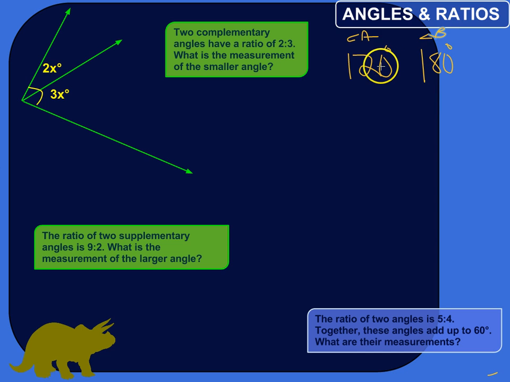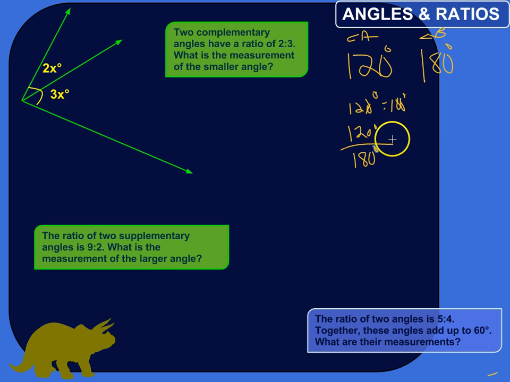So I could set up a ratio, and a ratio is just a comparison of two numbers. So I could compare these two angles. I could do it like this: 120 degrees to 180 degrees. And that's a certain ratio. I would prefer to write it as a fraction actually, 120 degrees over 180 degrees. I'm just comparing them, for reasons that you'll see in a second, I hope.